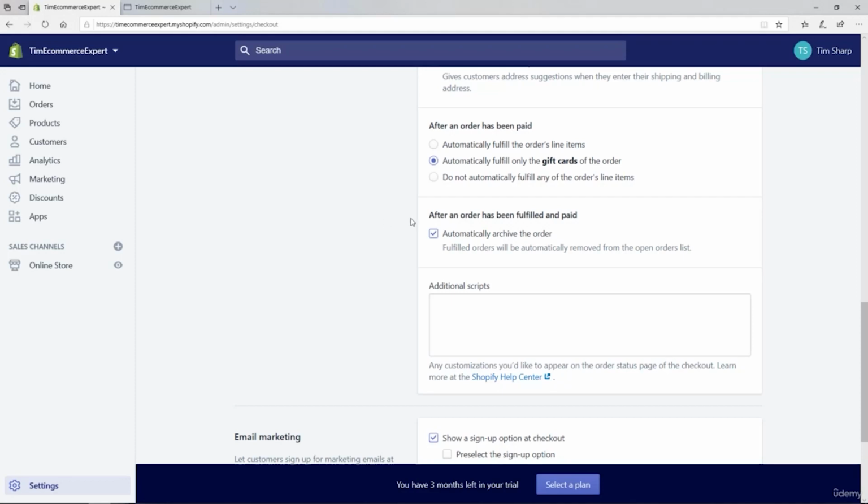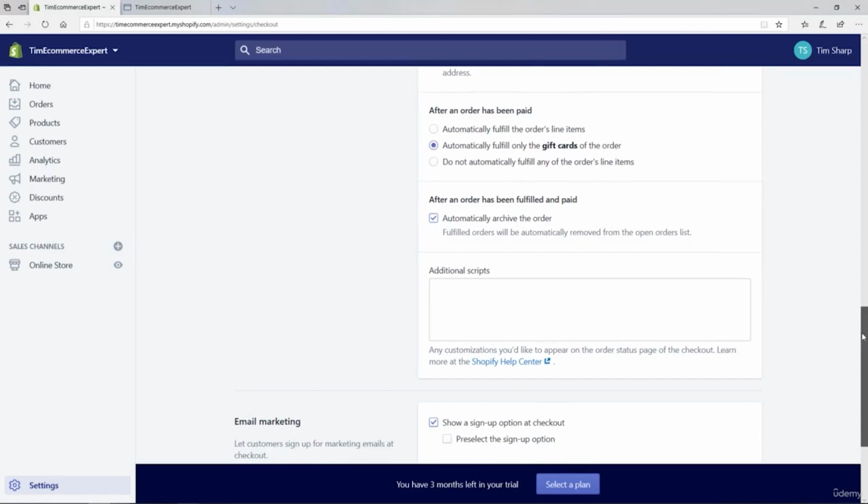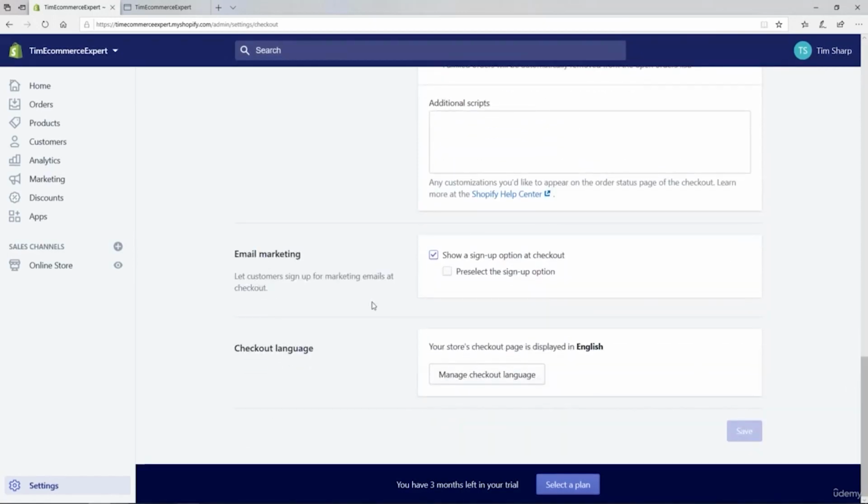And just for completeness, as you can see here, once an order has been fulfilled and paid, we also have the option to automatically archive that. But as I say, please don't worry about it if that doesn't make any sense. Okay, the last thing I want you to feel right now, especially in these early stages, is overwhelmed. So if you're at all worried about it, just brush it aside. And in fact, let's just finish on a couple more easier items towards the bottom of this section.